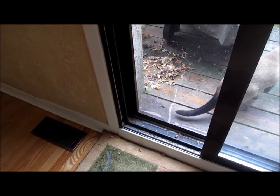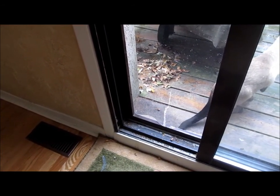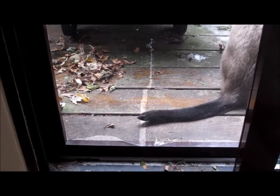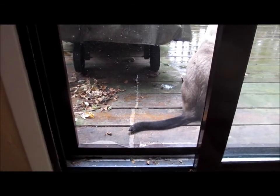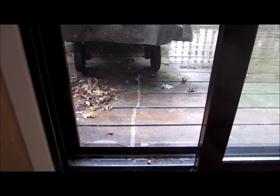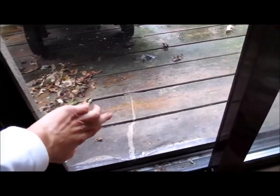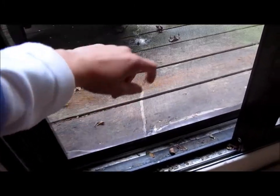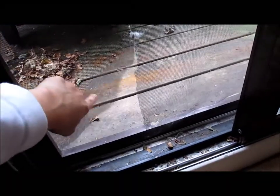I don't know if you noticed that, but that is not a real cat door. It started out as a tiny little cut in the screen door, but our two cats decided that sometimes we're not quick enough to let them in and out all day long. So they made their own cat door. One of our cats, Sinatra, just demonstrated it — there you go. We're going to have to repair that, but it started as just a tiny little tear.